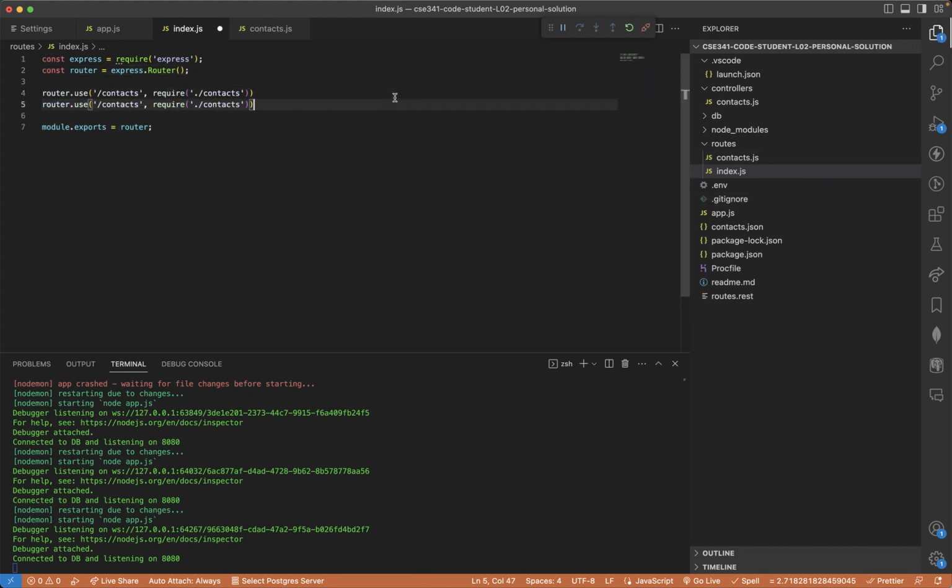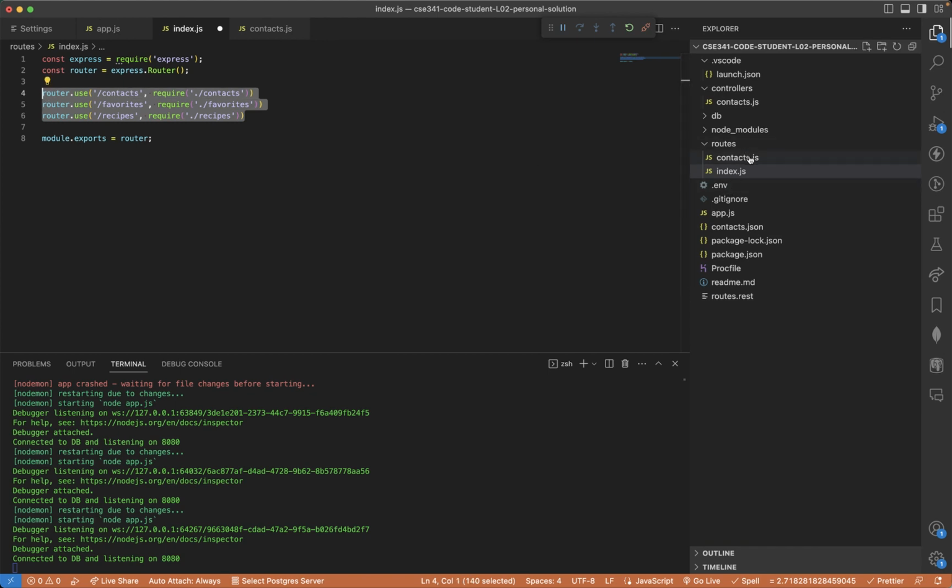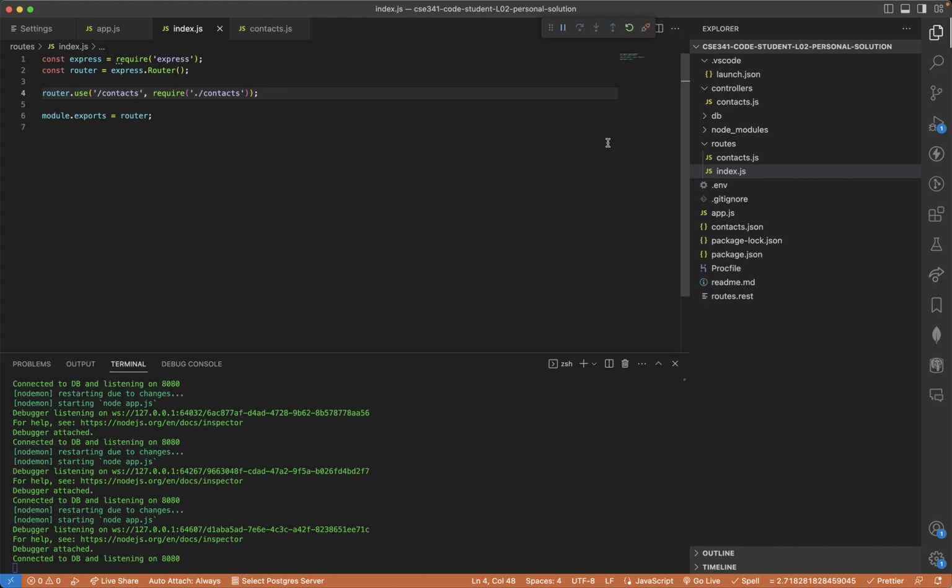If I had more collections in my database, I might have something called like favorites, or let's say I had like recipes, I have no idea, you guys. But I would probably have a routes file for each collection in my database and a controller for each collection in my database. And so having this index structure just sets me up for success. It just sets me up really nicely to have everything set up in an organized way.